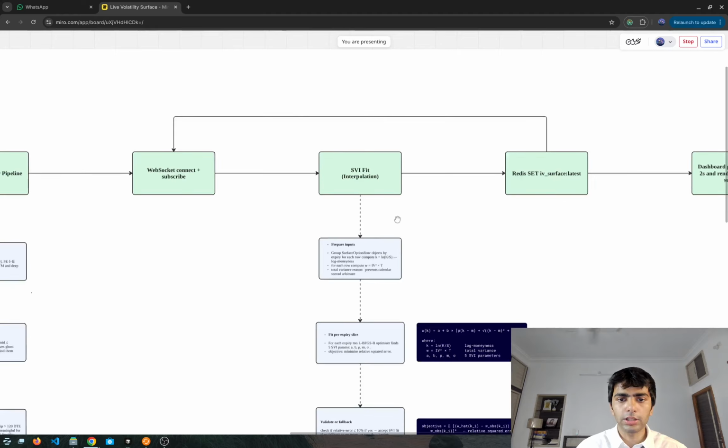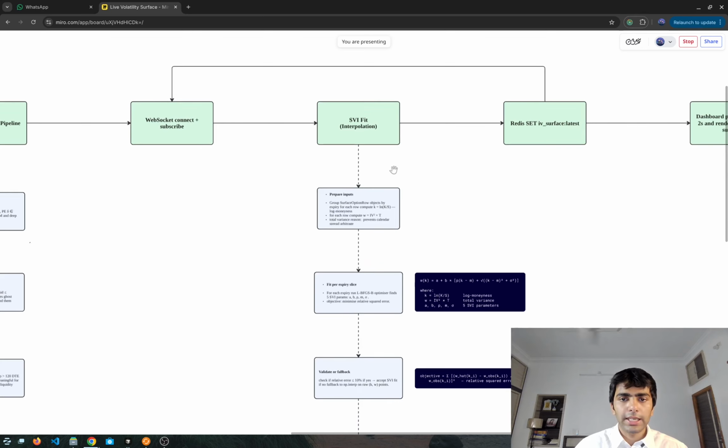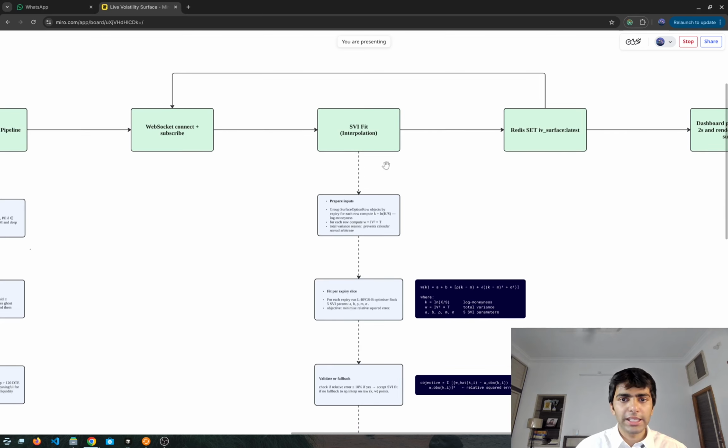They are not continuous. But to have a smooth surface, we need a continuous one where, even if the option with strike 105 is not trading, we can see what the IV there could have been. So that is the main goal of using the SVI model for interpolation, to get a smooth surface.